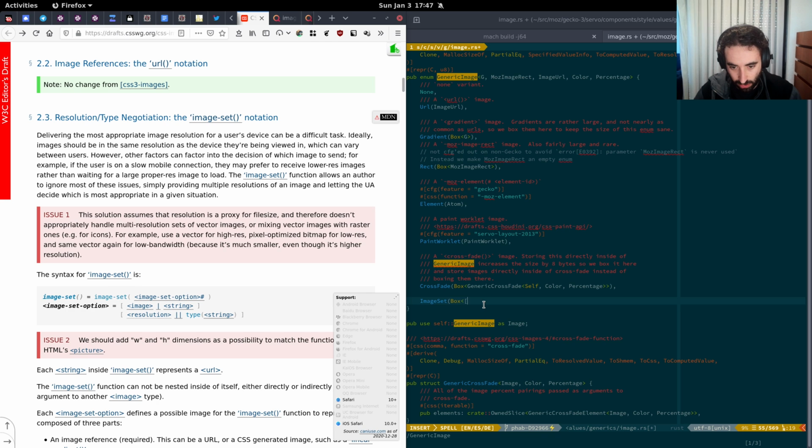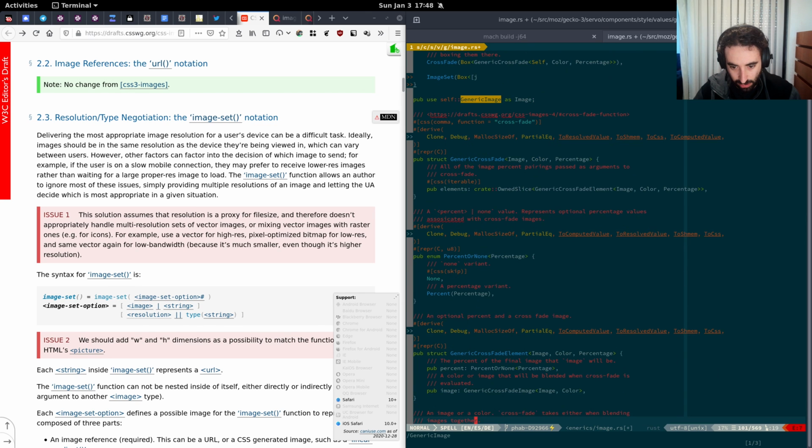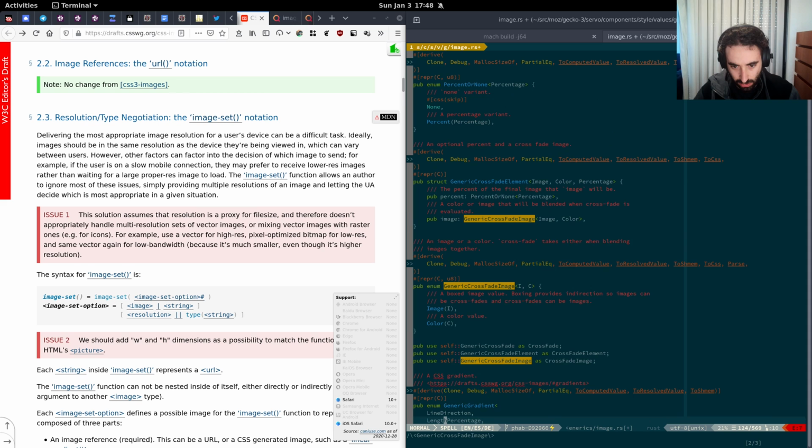So how are we doing this for cross-fade? Yes, it seems somewhat similar to cross-fade in that regard. Cross-fade element, which is a percentage, an image, or color.